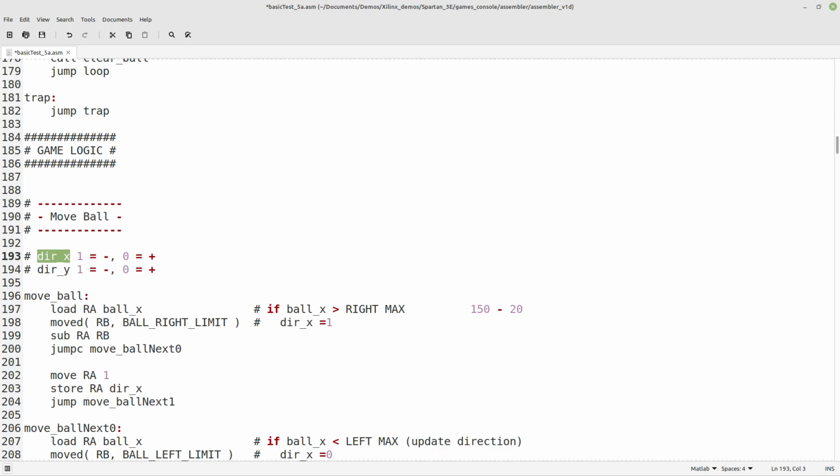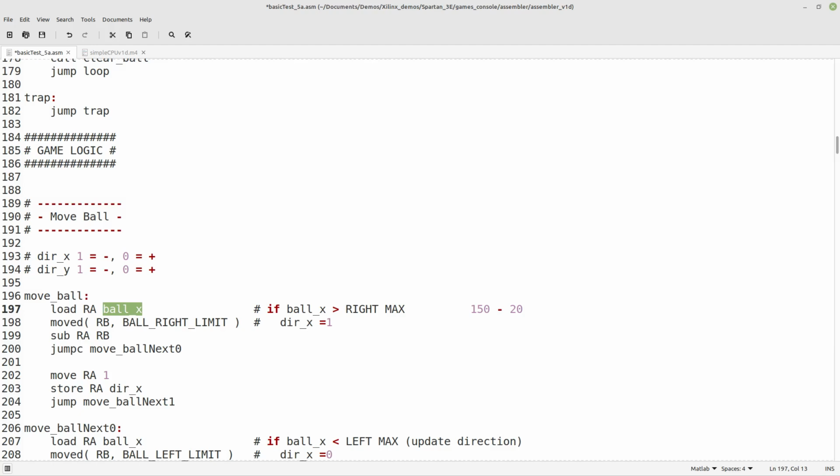In each frame, we either increment or decrement the ball's position, depending on whether it has hit one of those edge boundaries. To do that, we use a subtract instruction, as you can see here. We load into a register the ball's X or Y position and then compare it to a limit. If it generates a carry, then we know we haven't reached that limit yet and we don't need to change the direction of the ball.